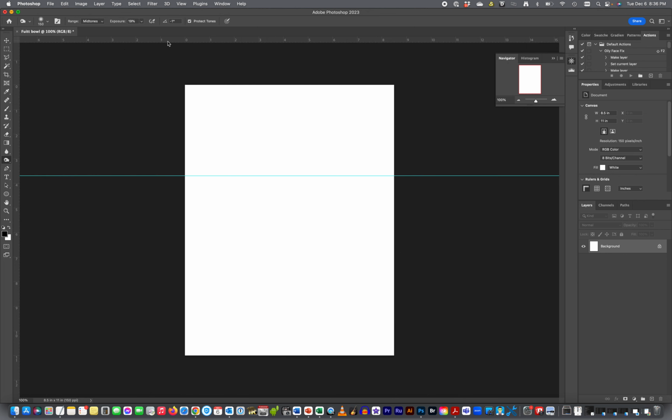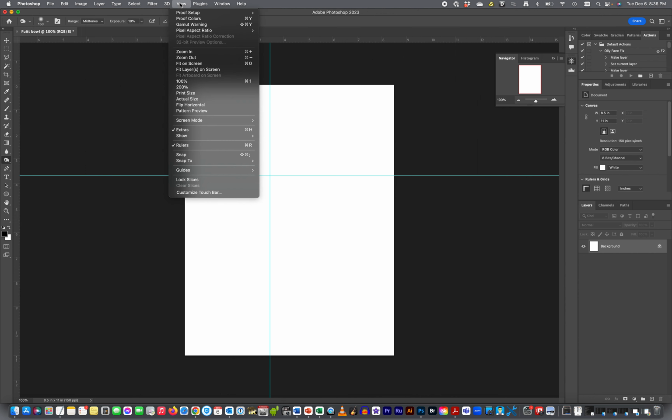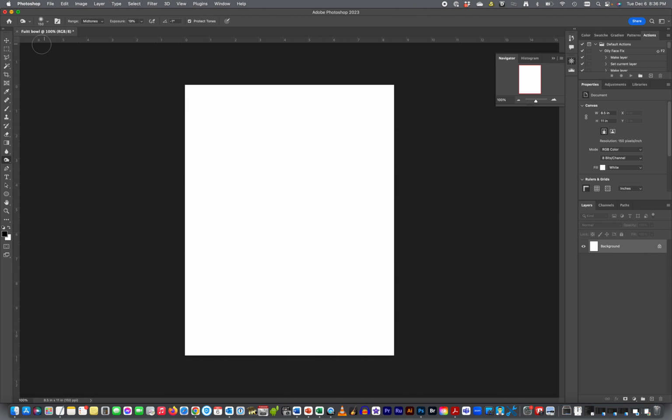Because now you can start to use what are called guidelines. As you can see, you would go into the ruler area, in this gray area. You click and you drag over, and you have these imaginary guidelines. You can see them, but they won't print, and they won't upload to the internet. It's just more for your reference. And then you can always clear those out. So the first thing you want to do is have the rulers turned on.